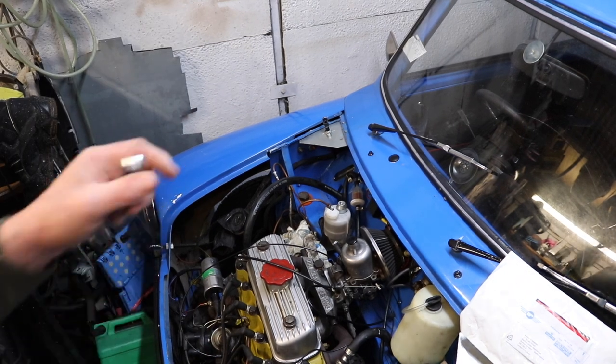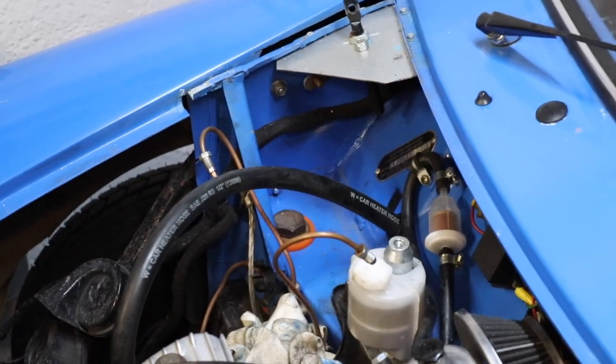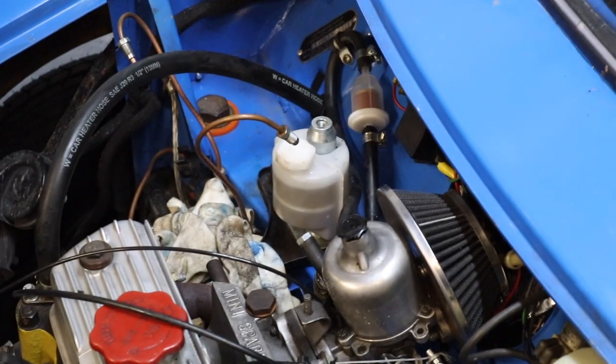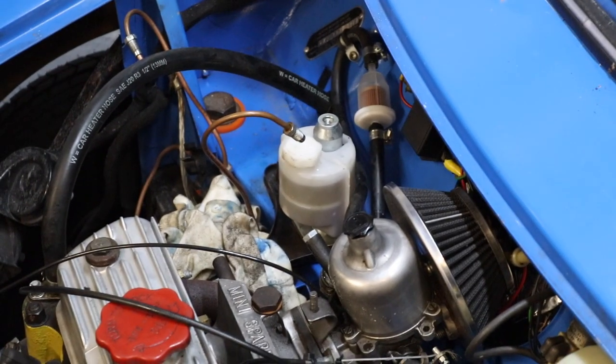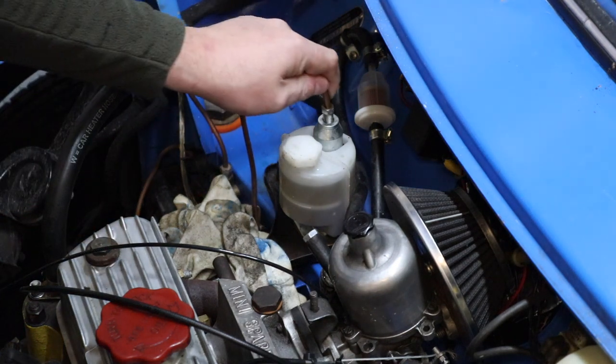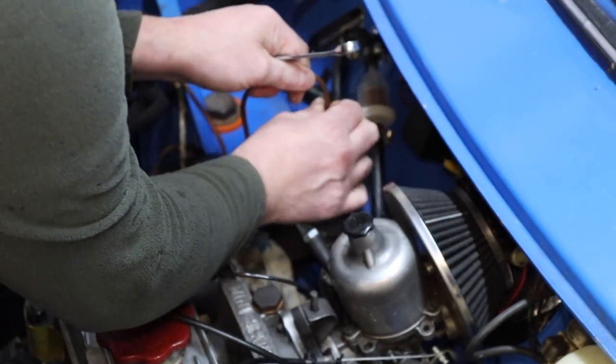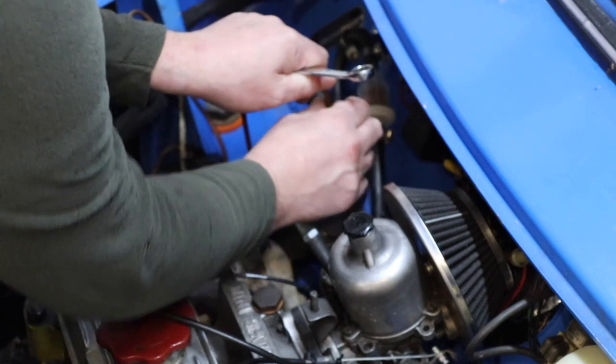Those two bolts are now tight — that is bolted down. I'm just going to connect up the pipe on the top now, and the clutch is ready to be bled. Well, not really, because I've still got to put the pin in the pedal. I could do it with the easy bleed kit. We'll get the clutch and brake master cylinders on before we bleed anything.